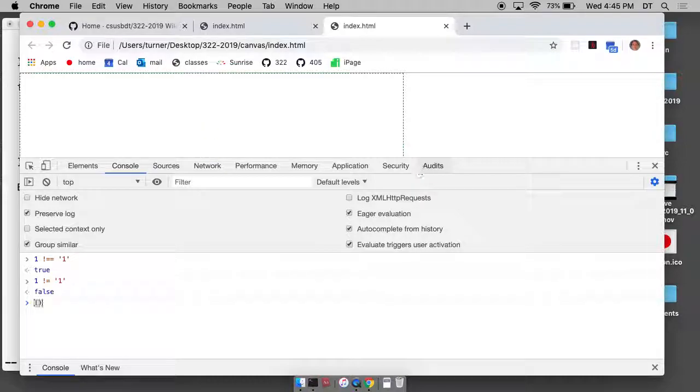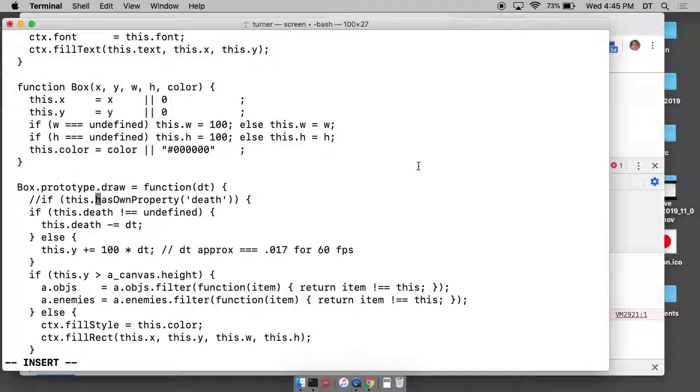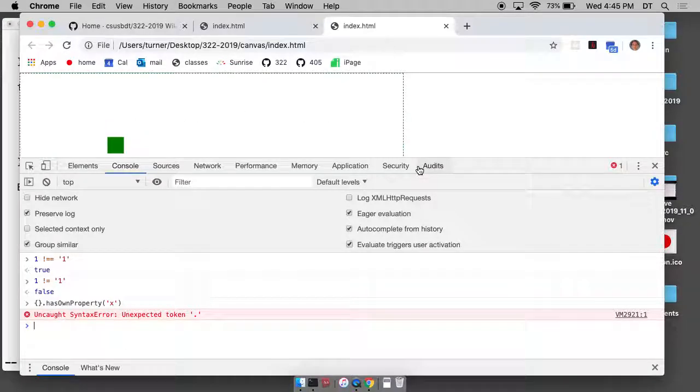So here's an object that hasOwnProperty x, right? What the heck? Has own property. Expected token, unexpected token.